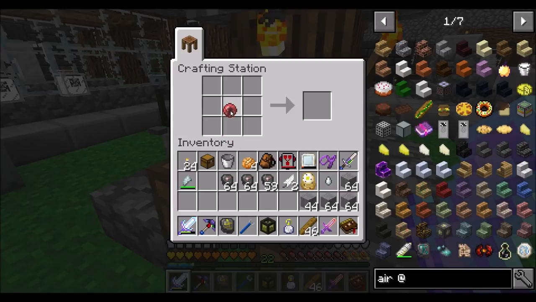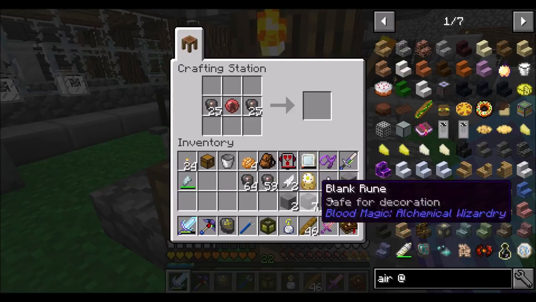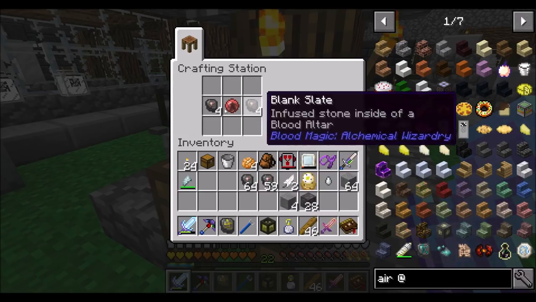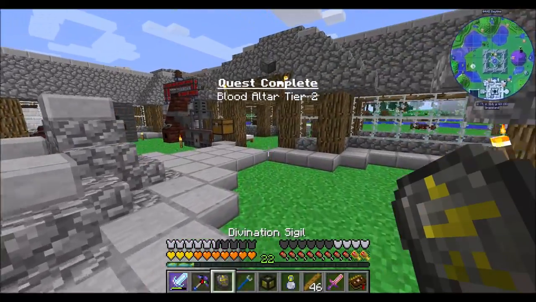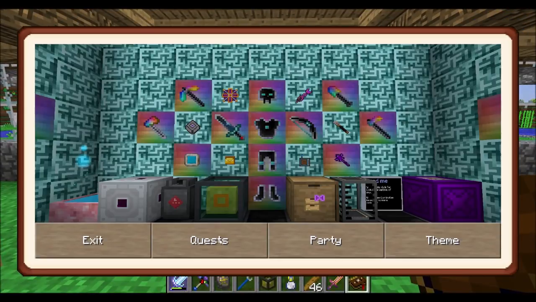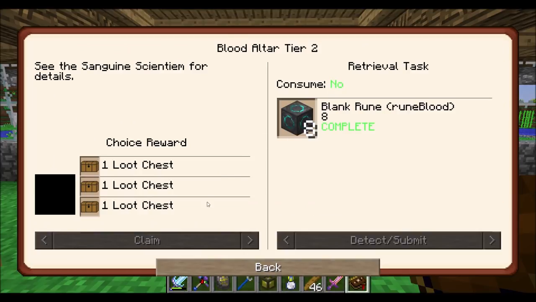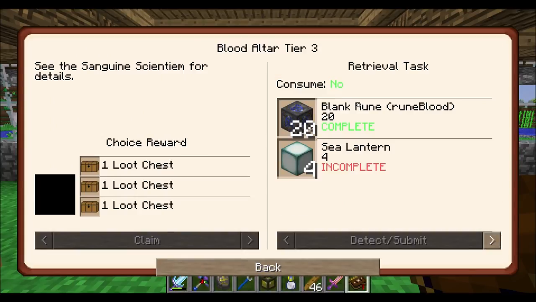Alright, so one of the things we want to do is get ourselves a bunch of blank runes, which shouldn't be too hard to get. I mean, we need 8 specifically, but having a bit more would probably not be a bad thing. So 28 sounds like a good number. Hey, quest complete. Tier 2 altar. Nice. All right, so quests, Blood Magic, tier 2 altar, check. Ooh. Get more blank runes. I'll take them. You need a decent amount of these things, so that's cool. And then we need 20, and we need 4 sea lanterns.